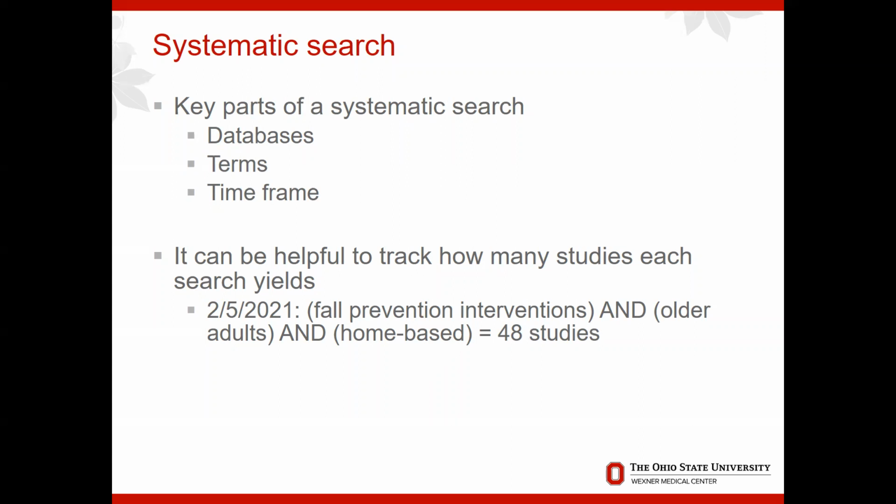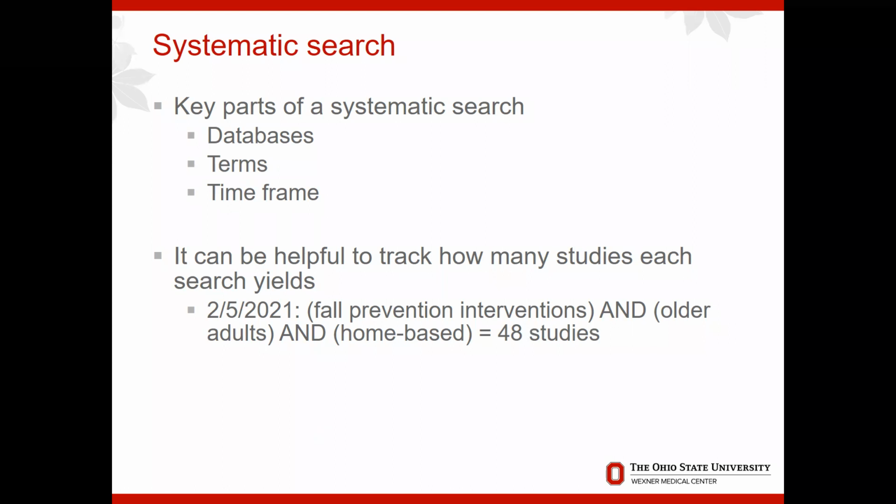So there are several parts to a systematic search. I'm just going to highlight 3 right now. And I know we talked about this last semester, but there are the databases that you can search. And the databases basically are this storage of different academic journals, peer-reviewed journals, as well as other sources of information, dissertations, government reports sometimes. They house different studies that might be relevant to your PICO question. So you got your databases such as PubMed. The demonstration that I'll provide in the next video will be looking at databases such as CINAHL, Medline, and one that is specific to older adult research.